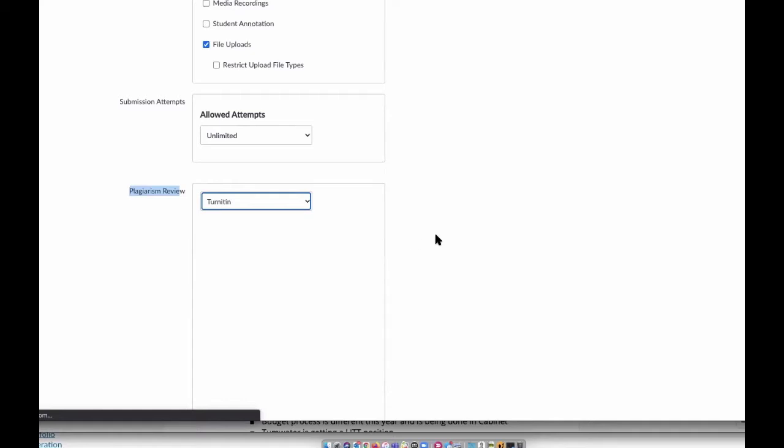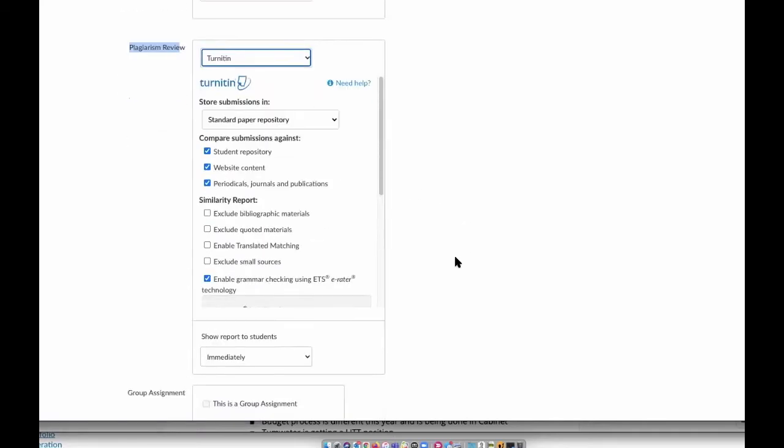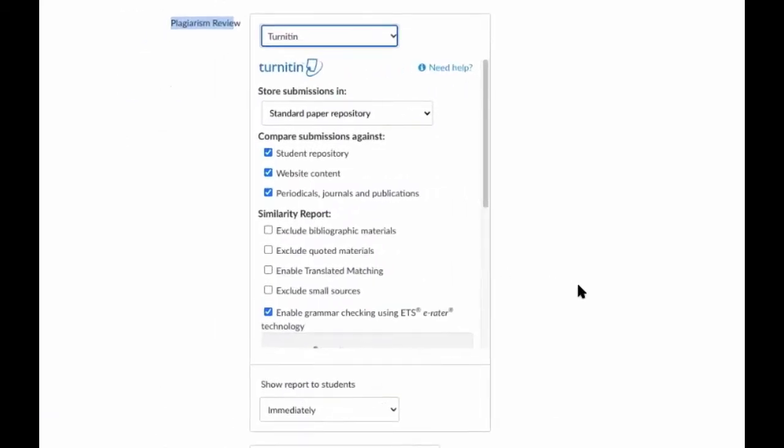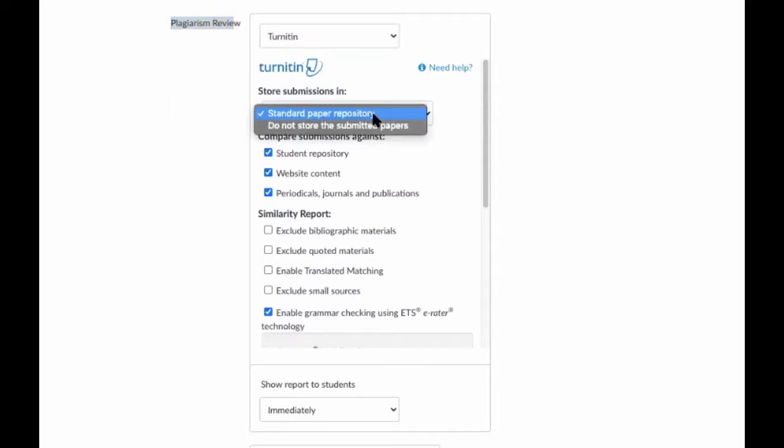Click on TurnItIn, a window opens up. And what's great about this is you can leave it as the default, or you can change it. There's a difference between storing it and not storing it. If it's a first draft, I probably don't want my students' work stored. If Nicole is my student and she's submitting a first draft and she just wants to see how she's doing, I don't want to store it because she's going to submit a final. But you can choose to be the student paper repository. If you do the paper repository, it compares to everybody across the planet. So just be aware of that.